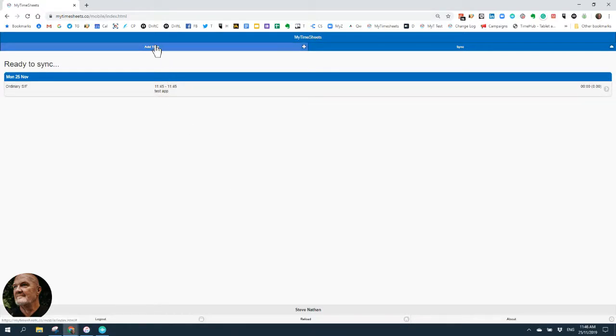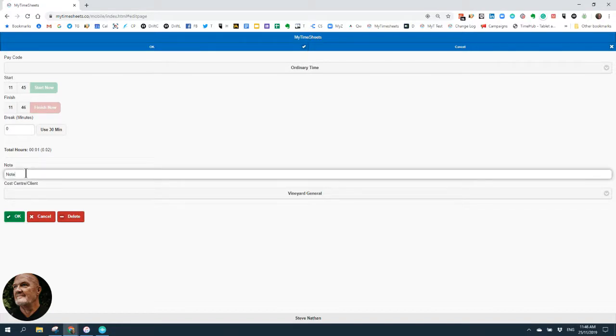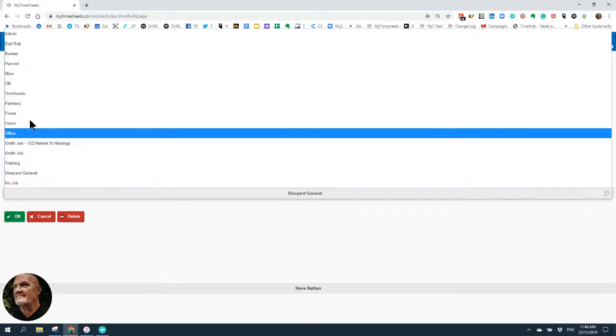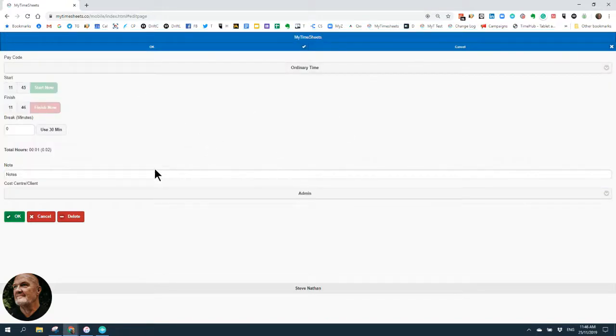I can also do additional entries if I want to, but as soon as my clock ticks over, so now my clock has ticked over for more than a minute, you have to obviously have a minute to be able to enter this. I simply click finish now. Now if I want to, I can put in notes in here, and that can be about anything you want it to be. If your company is using the labor costing or job costing mode in here, you can then select the job that you're working on. So I might be working on admin. Now again, that's only if your company is doing that. That's something that they will discuss with you, and there are multiple levels of this if you're going to do that, but let's assume that I am doing that for now.